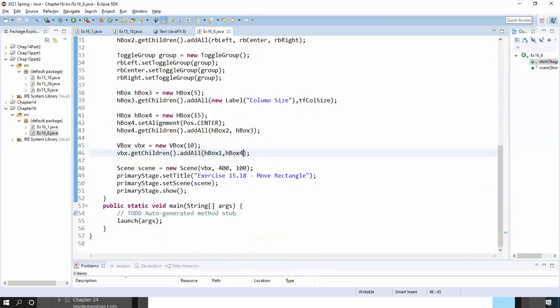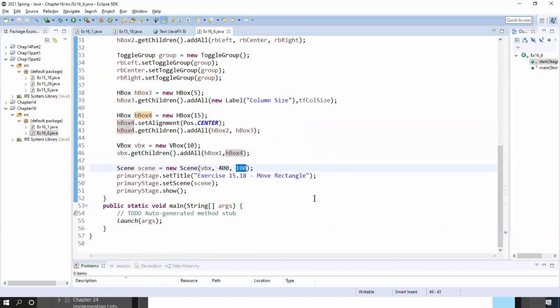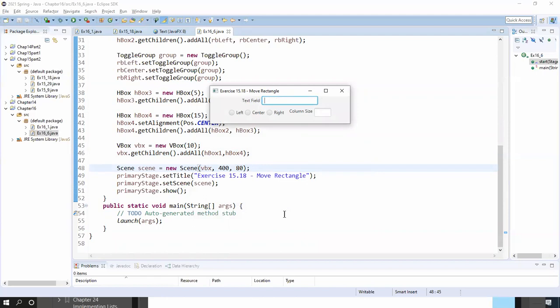Right. This is enough for the interface. Let's go ahead and save this and let's see what it looks like. Does it look okay? Or at least in range? Well, it's not the prettiest thing in the world. I'm actually saying that's kind of too tall. Maybe that's okay. But I could probably drop this number down a little bit, maybe to like 80. And let's run it again. All right, that's a little better. Okay, doesn't look too bad.